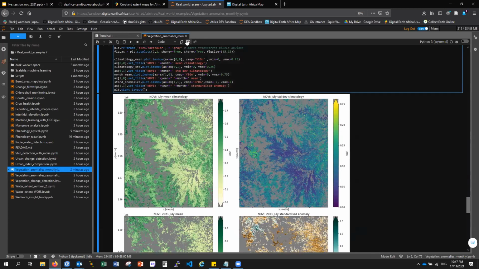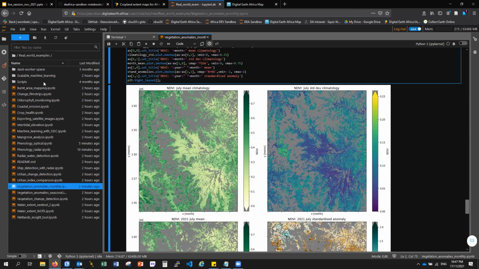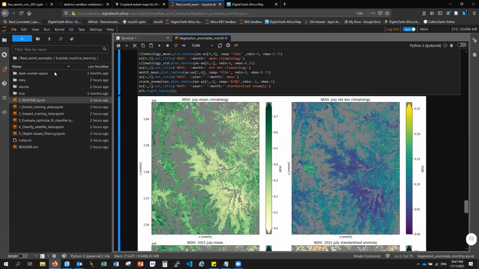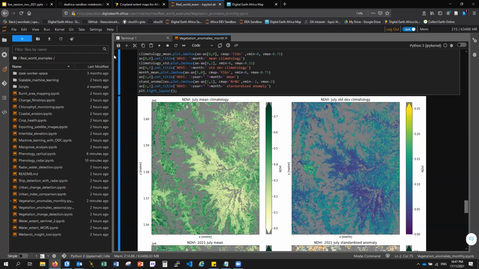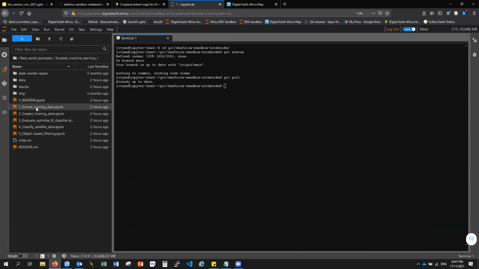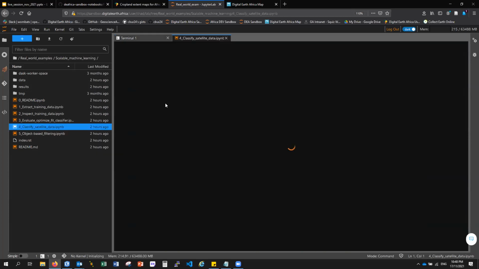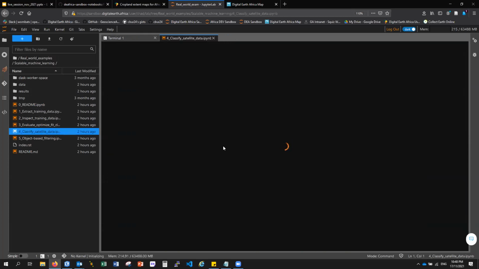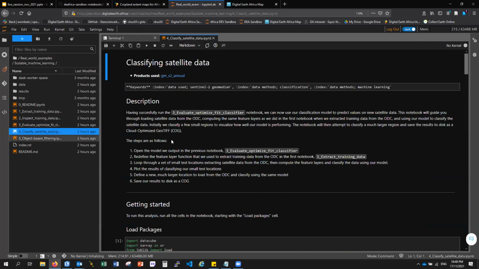Okay, and I'll just jump very quickly into this last bit and then have questions. I don't know if it's been covered in a previous live session or not, but we have this folder here called Scalable Machine Learning. And it steps you through a 5-step procedure, starting with some training data and ending up with a classification. Essentially what this does is it produces a crop mask. It's not exactly the workflow that I use to make the crop masks that you can load now, but it's very close.